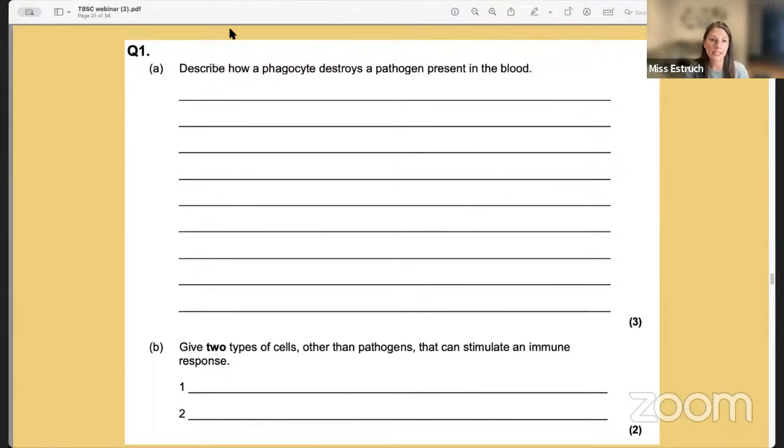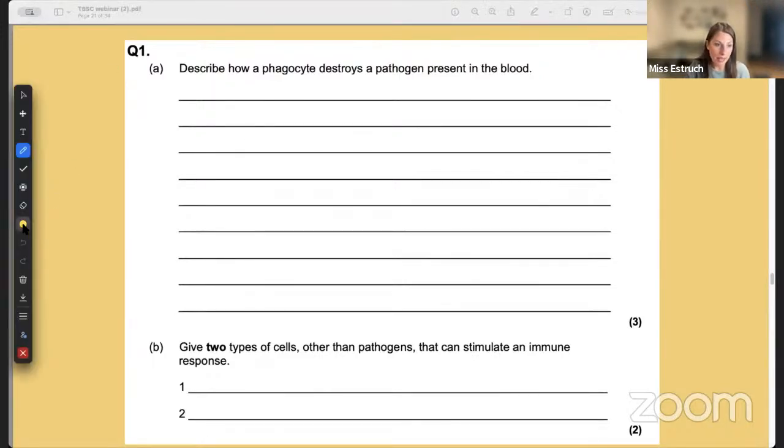So what I'd suggest is, when you do exam questions, get in the habit of highlighting the command word each time. Oh, no, that is crossing it out. We want to highlight the command word, which in this case is describe, which means give an account of. No explanation, just give an account. So highlight the command word and the number of marks it's worth.